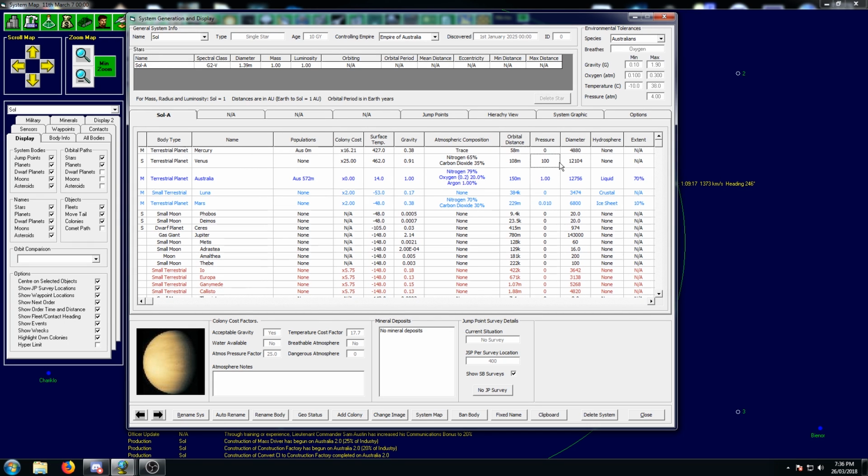It will take you decades or even centuries. Generally speaking, if there are mineral deposits on Venus, you want to drop automated mines. You do not want to drop people on it. It's just a waste of your time and effort. Our Venus has no mineral deposits, so no problem. Australia, we're familiar with. Luna, now we did find that 1.6 million of titanium and 0.7, which is pretty cool. So we'll drop a colony onto that.